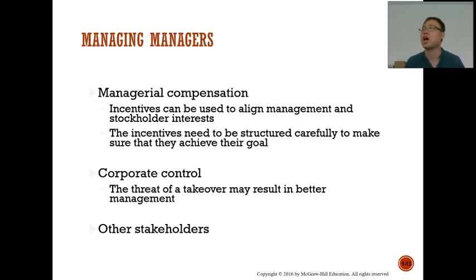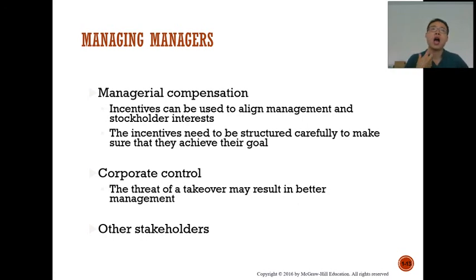Or some companies will tie the management bonuses and salary with the performances. For example, if by the end of this year our stock value is above a certain level, your bonus will be 1 million more, something like this. All of this is to give the managers more incentive to work harder, to think from the perspective of the shareholders, not just the managers themselves. And the incentives need to be structured carefully to make sure that they achieve their goal.